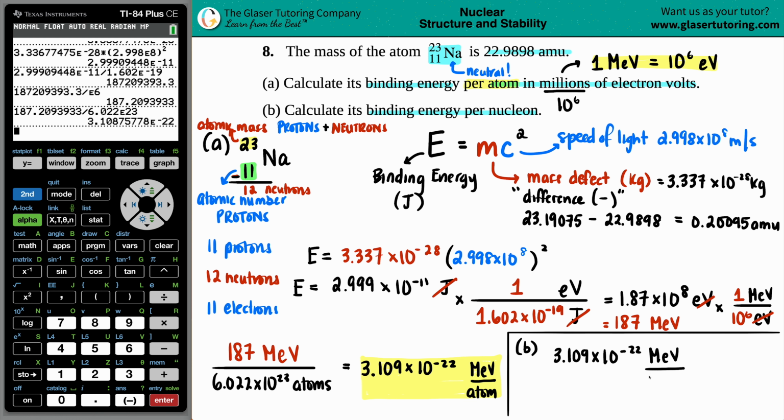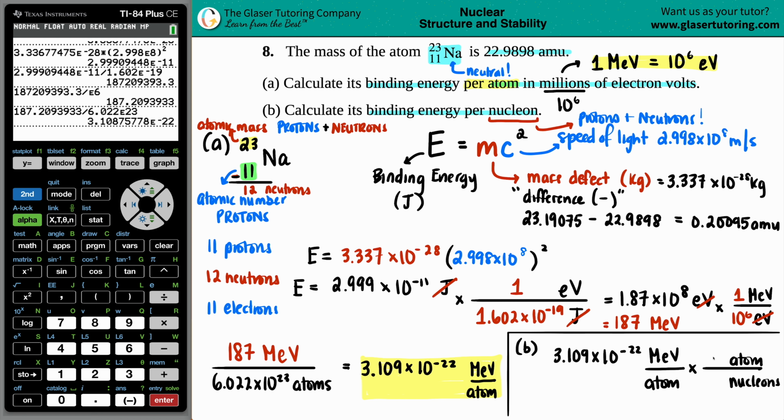They didn't specify what unit of energy they wanted, so I'm just going to leave it in mega electron volts. And now times it by the ratio. We don't want atoms anymore, so that goes on the top. But we want nucleons. That goes on the bottom. Well, the question is, what is a nucleon? The nucleons are all your particles that are in the nucleus. So they are your protons and your neutrons. Keep in mind that the electrons are outside the nucleus in the atom.